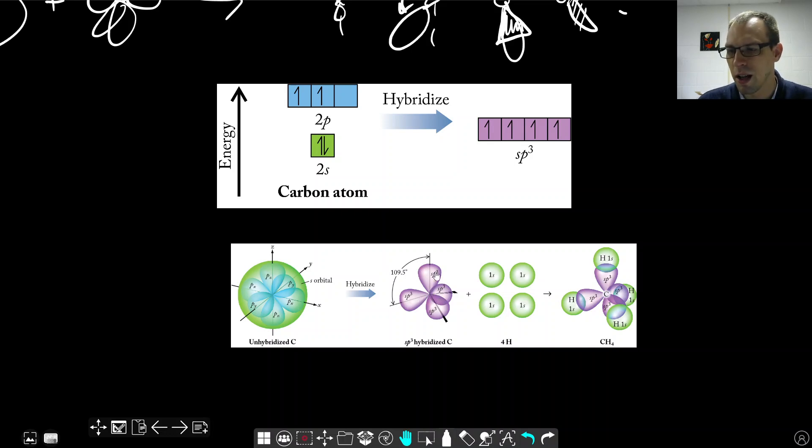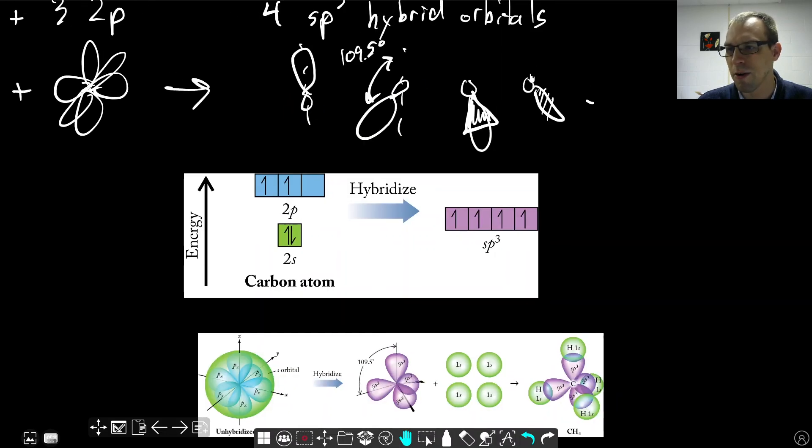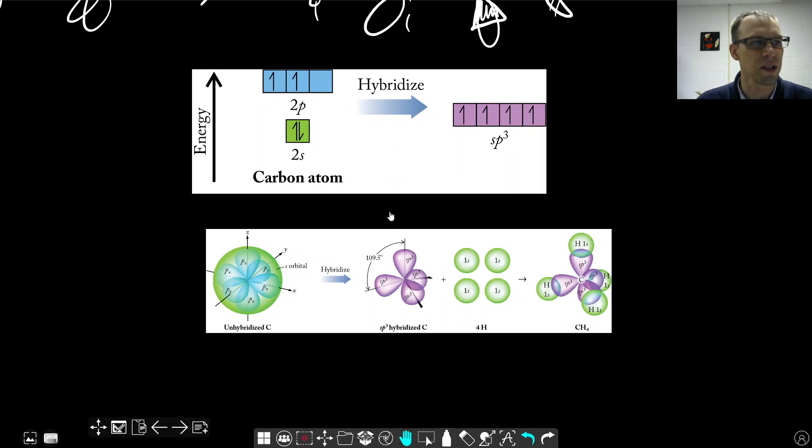And we can see they're pointed along these dimensions. Now there's these little minor lobes, and your textbook mostly just omits these, because they just get confusing to draw. They're there, but don't really matter. And so what we can do now, this sp3 hybridized carbon, we can look at these 1s orbitals from maybe four hydrogen atoms, or it could be something else, but hydrogen makes it simple. And we will get overlap between the 1s orbital and the hydrogen, and each of these sp3 hybrid orbitals arranged in this tetrahedral geometry. And we get methane. So methane comes from this overlap of 1s orbitals between our sp3 hybrid orbitals and our 1s orbitals on carbon.